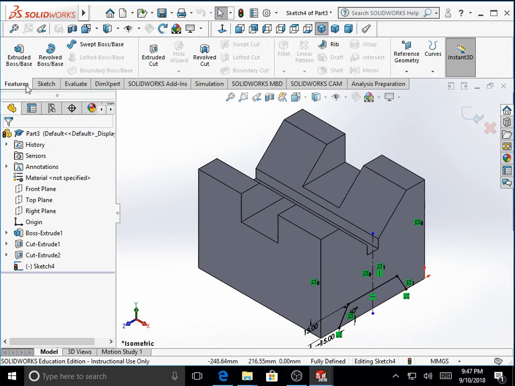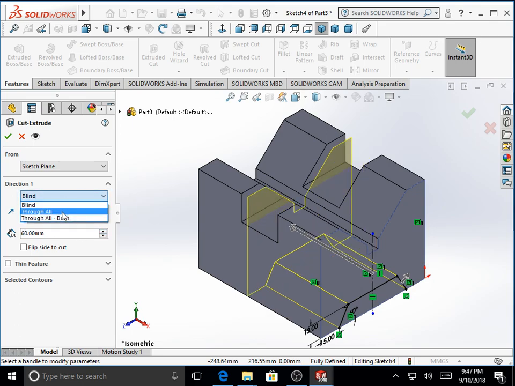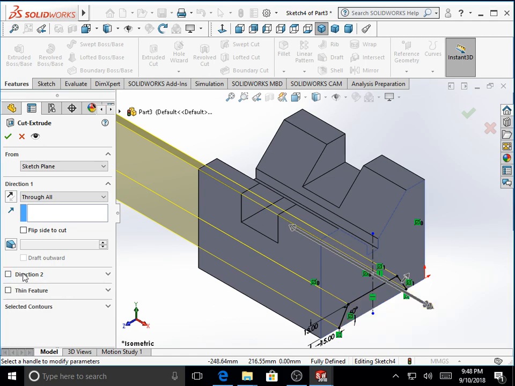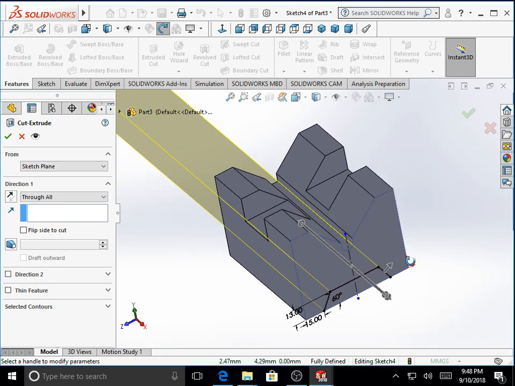Let's go to Features toolbar and use Extruded Cut. You have option blind to go deep by 40 millimeter here, as mentioned, as the value given there, or you can increase the distance, or you may select through all on one side. So we uncheck the direction 2. You have the side to cut.